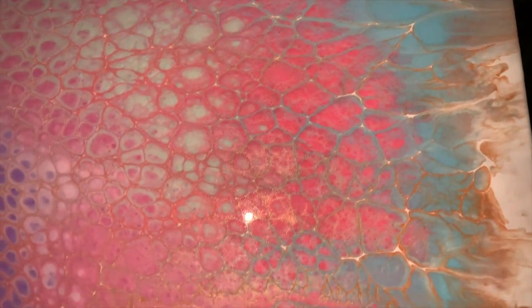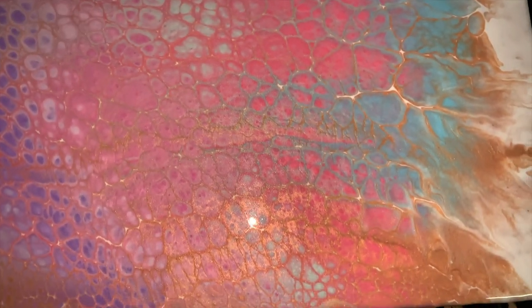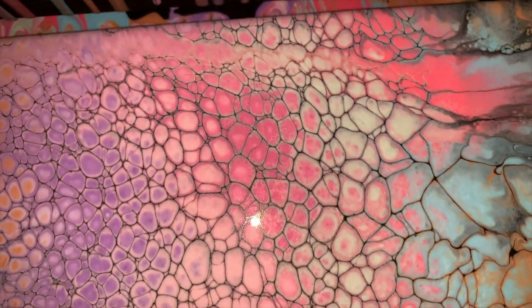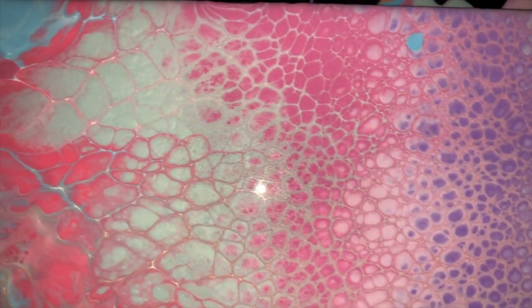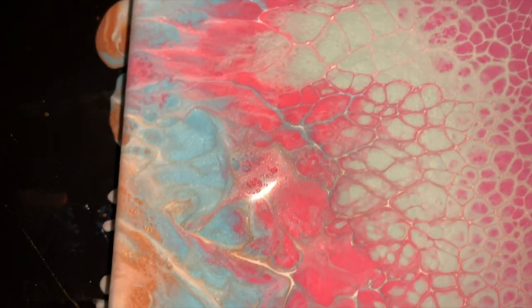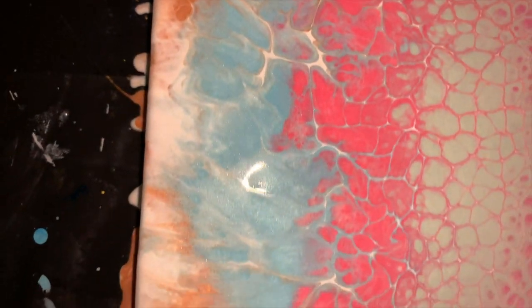Sorry if I'm going really fast. These are long canvases. I was having some issue trying to swipe the far side, but oh well. Isn't that beautiful? Colors so pretty.